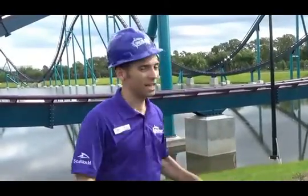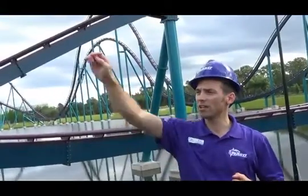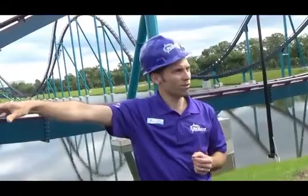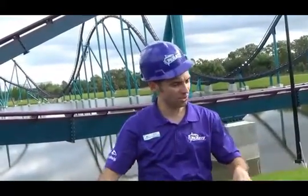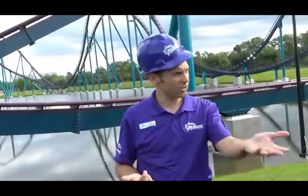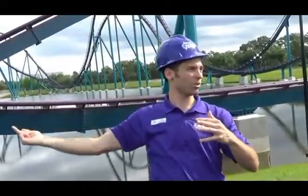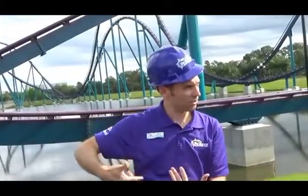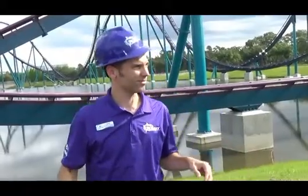It's really, really thrilling. And then the coaster makes its way back, and you can kind of see it goes through the block break, another airtime hill, and then it pops into the park where we were standing when we first got here. And it really does this really nice maneuver over the plaza, so the guests, the non-riders, can still have a feeling of connection to the ride. So if your family members are on the ride, you can see them because it really comes around the plaza really nice, and it circles around. It sort of banks so it faces the non-riders in the plaza, and then it makes its way back up into the station.